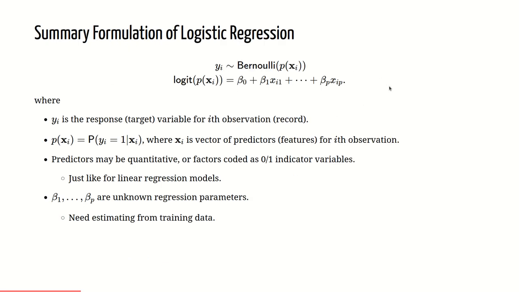So the formulation is this here, right? So we've got a probability of the second class, and all we do is we model our y's, which are 0 or 1, like you're tossing a biased coin. So it's a Bernoulli distribution or a binomial distribution with just one trial. Okay, and so that's our formulation for y, and then we model P on the logit scale. So we take the logit of P and model that with a linear predictor. Okay, and this is the general formulation for all generalized linear models. So we just may have a different link function.